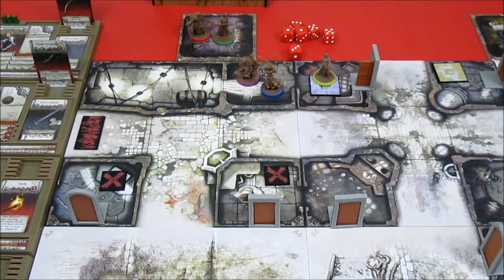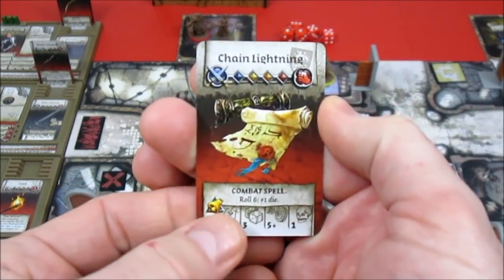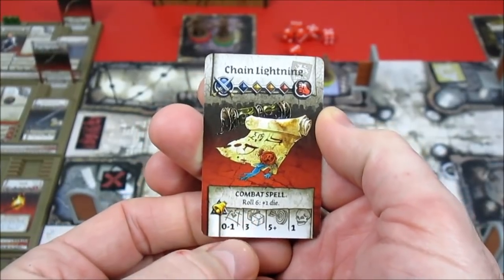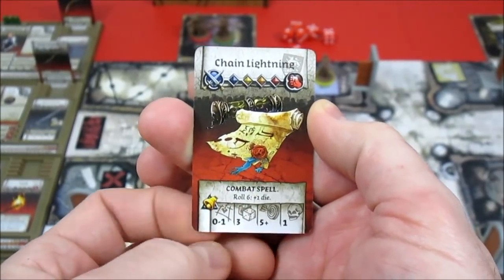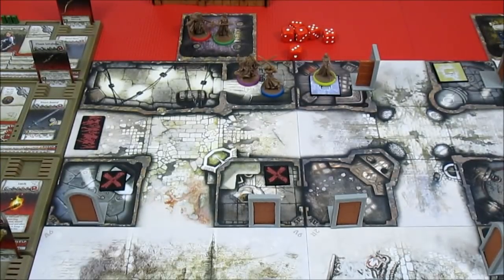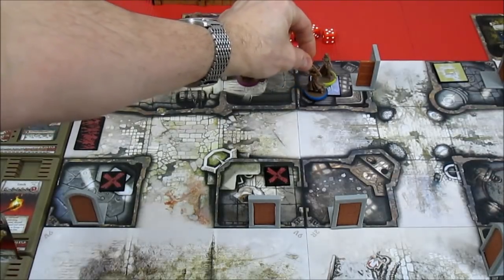Up last is Nelly. And Nelly, okay, Nelly's got 3 actions and a free move. So her first action, she will also search. Searching is good. She finds chain lightning. Chain lightning, roll 6, get a plus die, 3 dice, hits on 5+. She will just put that in her backpack. So that was her first regular action. Her free move will be moving here.